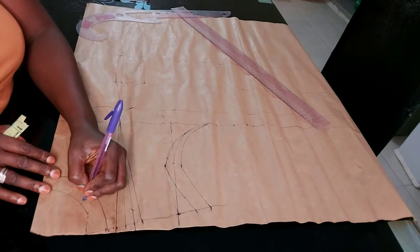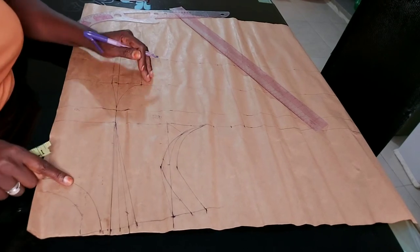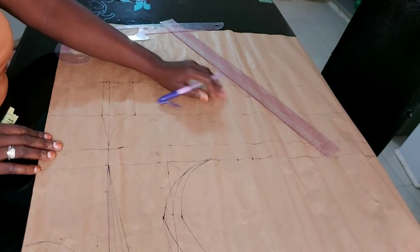Here is our new neckline. We ignore this old one. So here is our new neckline. Here is our new armhole. And here is the body.